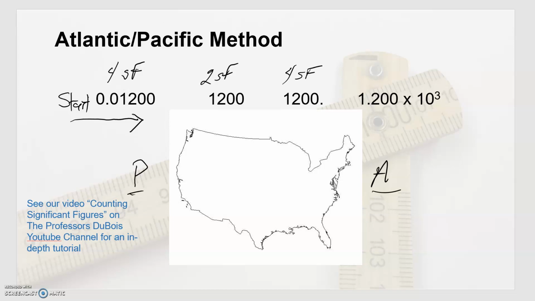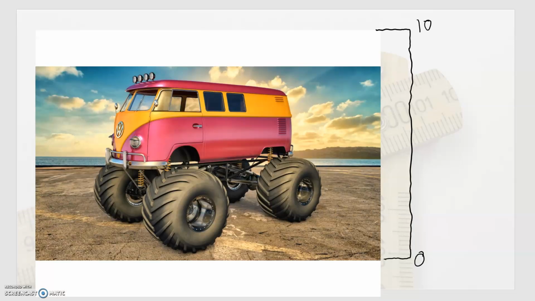Works every time. When we have scientific notation, we aren't concerned with the times 10 to the. Our significant figures are all up in the front. So this is decimal present, the first number is non-zero, so this is 4 sig figs. We do have a much more detailed video going over this method. Highly recommend it.